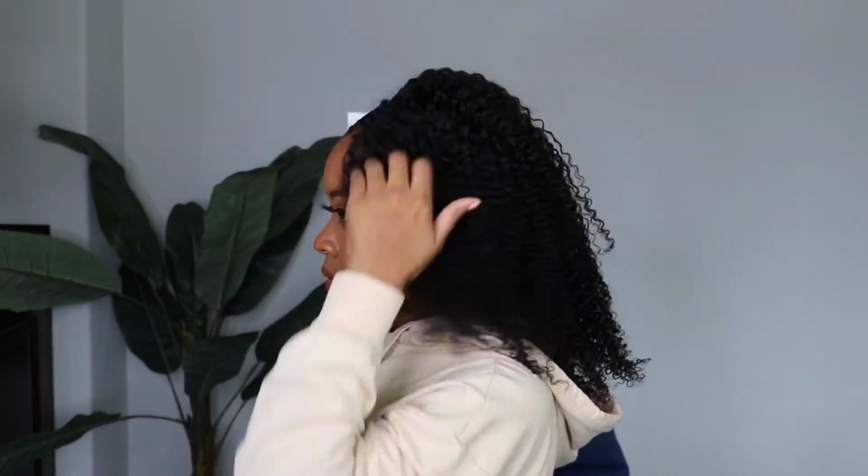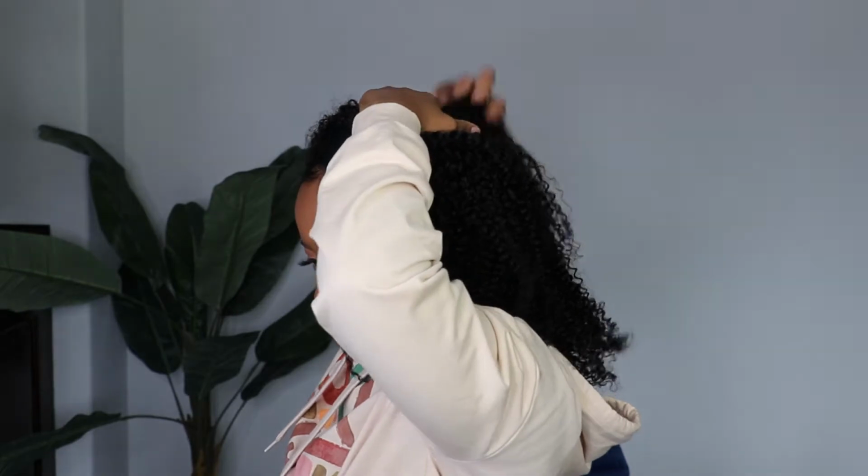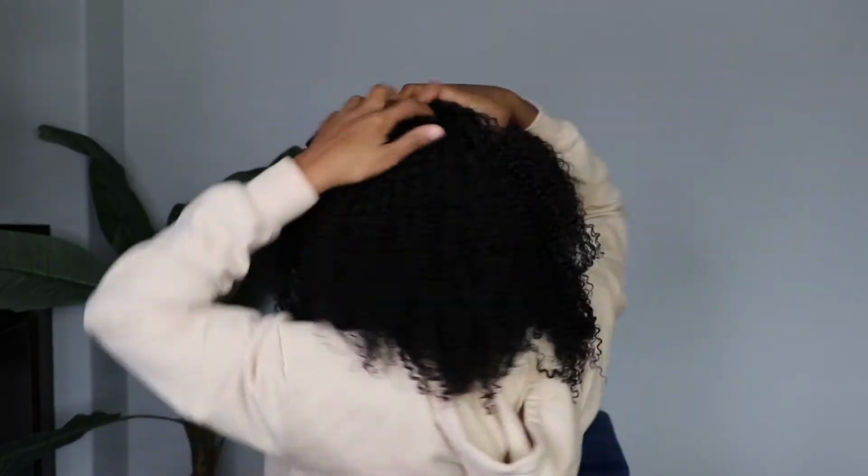Even though it still looks pretty natural, it looks like you probably did a twist out look. But with the pick, you're able to give it more frizz, and it looks like it's been worn already and super natural. As I was just showing you guys, the wig does fit pretty securely, especially if you wear the straps in the back, also the Velcro and the combs. Trust me sis, it ain't gonna go nowhere.